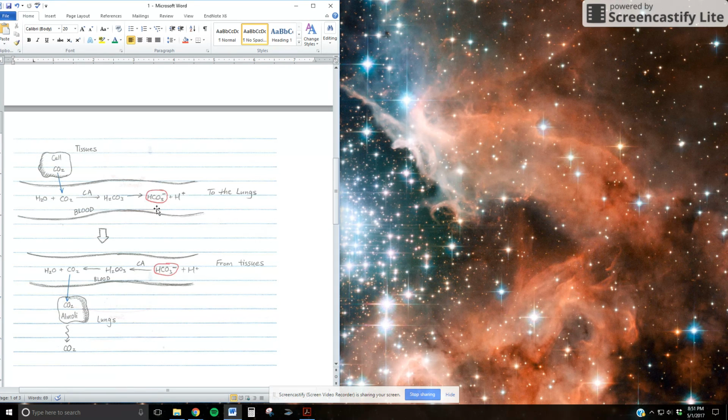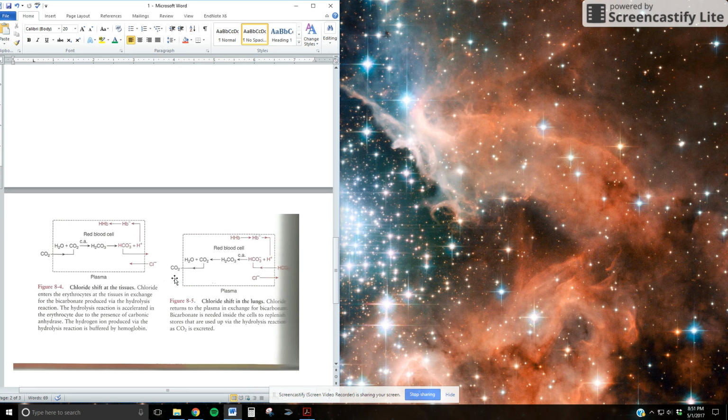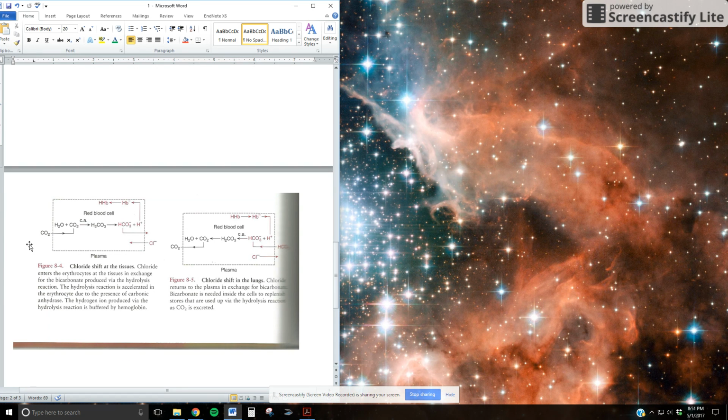But that's what you need to understand to explain the why of it. When they ask us those questions, why is something in metabolic acidosis or respiratory alkalosis, you can think back to this diagram, and it should help you out a little bit. And so that's that equation. Technically, this equation does happen in the red blood cell. That's where the carbonic anhydrase is located. But that's just bonus learning.